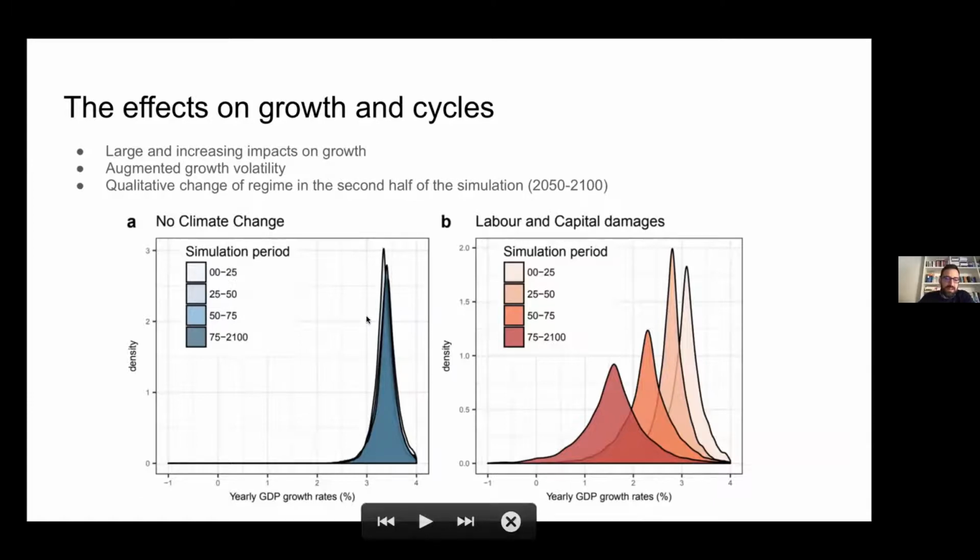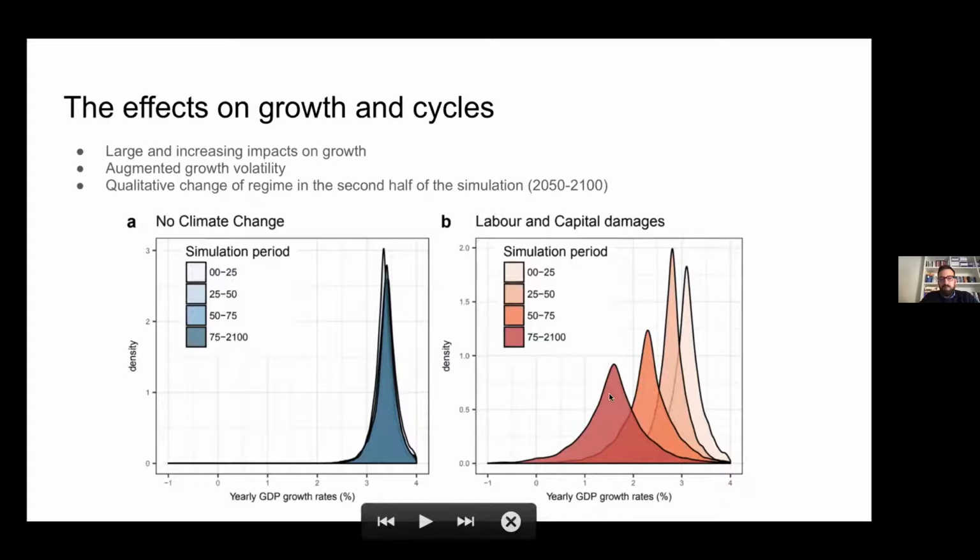So this is the distribution of the growth rates that we observe in the simulations, the rates of output across the 4 periods of 15 years each that go from the year 2000, where we initialized the model, to the end of the century. And in presence of damages, in particular damages to labor and capital, what we observe is a flattening of this distribution, so the model can experience large contractions, but also large expansions, sometimes in reaction to these contractions, and obviously an average growth rate which is sharply diminished.